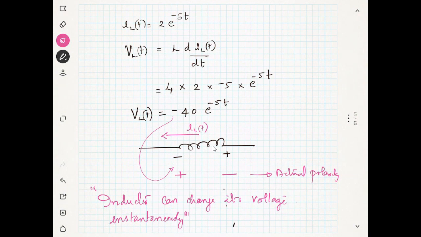So what is happening to the voltage across the inductor? Inductor voltage is actually decaying. If you plot this, you will get something like this. It is starting from -40, the voltage across the inductor. It will go like this, and it goes to 0. You understood? Just opposite. And you can also see at time t equal to tau and at time t equal to 5 times tau, your value will be nearly 0, steady state. Very close to 0.